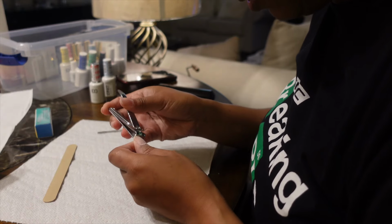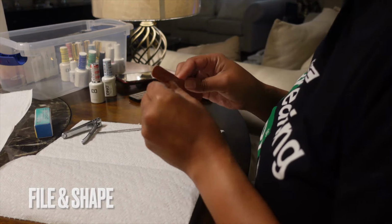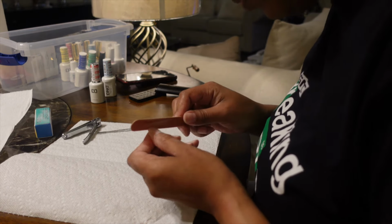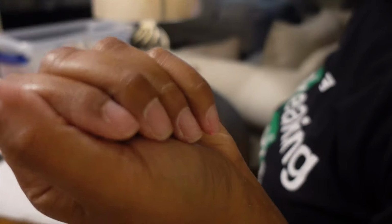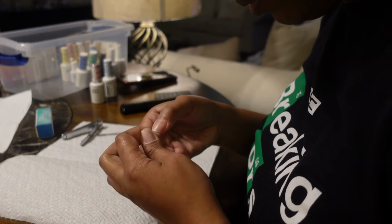I do not like long nails, and I know y'all are probably thinking, Nadia, those are short, but I don't like any kind of length to my nails. So I clip them all the way down to where I can ball my fist up and not feel them. And then I file them off. I like squared nails, so I make sure I file them perfectly square. And the best way for me to get them that way is to grow them out and then file them once I grow them out.